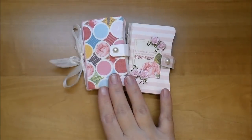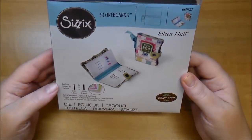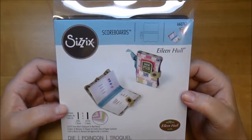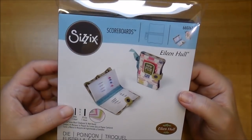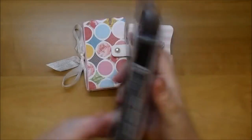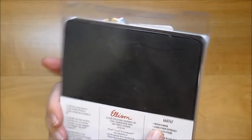And to make these little books, I use the Sizzix scoreboard die, and I'll have a link to this over at Cut at Home's blog, so check out the description box for more information. This die here is by Eileen Hull, and it's the needlebook die.